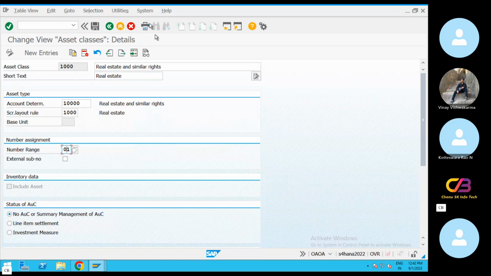Once you go to the asset class, here you have three options: no AUC, line item settlement, and investment measure. No AUC means there is no asset under construction settlement for this asset class. Line item settlement means, if it is AUC, we need to select line item settlement. Line item settlement should be done with internal orders or without internal orders.